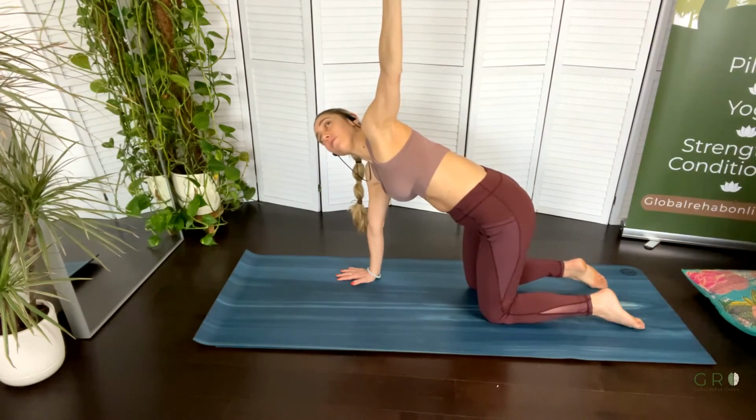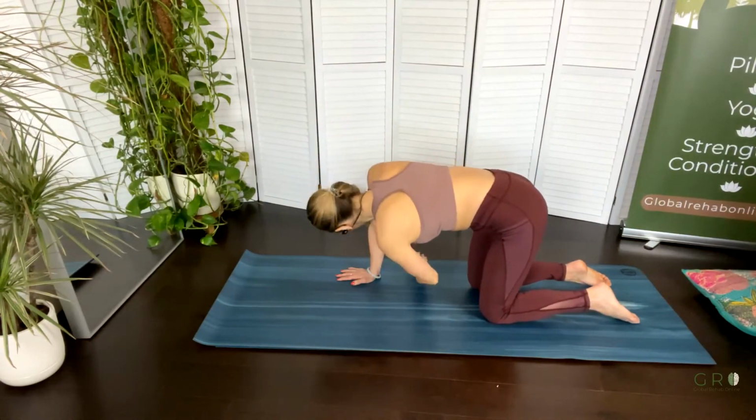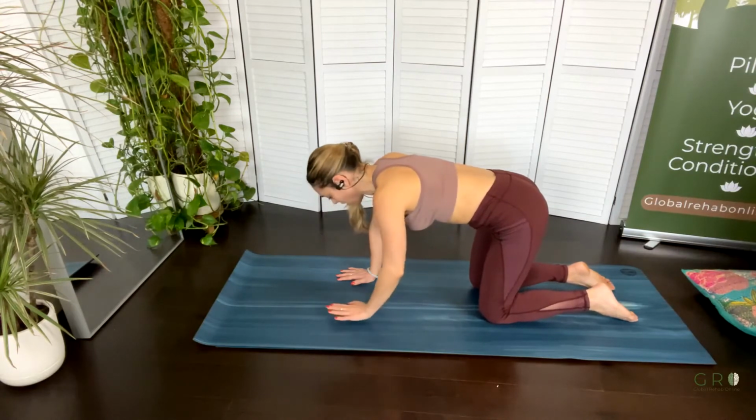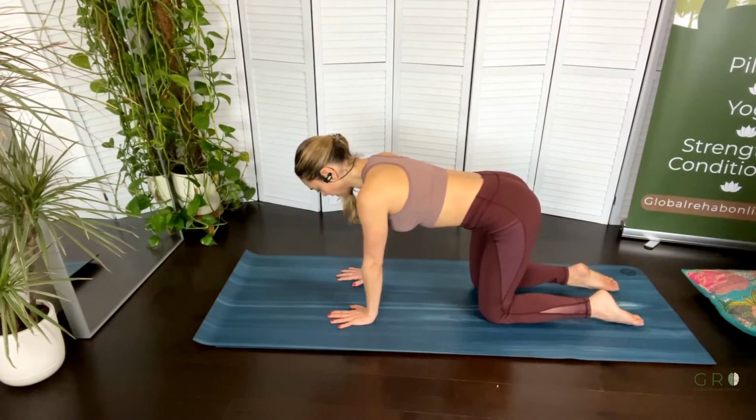And then I want you to thread the needle. So you bring that arm down and you thread it through the body and you look to the side. Okay, some people bend the elbow of the supporting arm. You don't need to, just reach. You feel that nice stretch in the back, upper back. And then let's come back, bring that hand back onto the mat. Let's go with the other side.